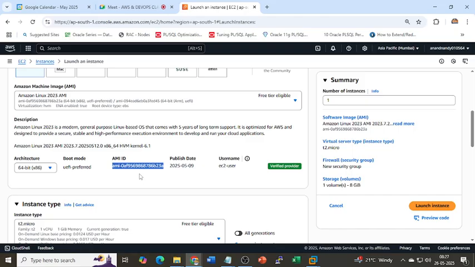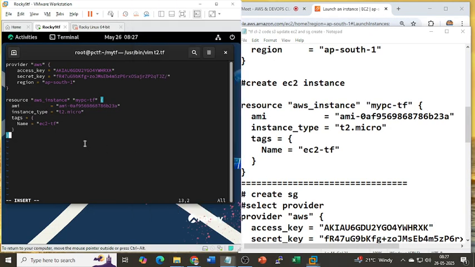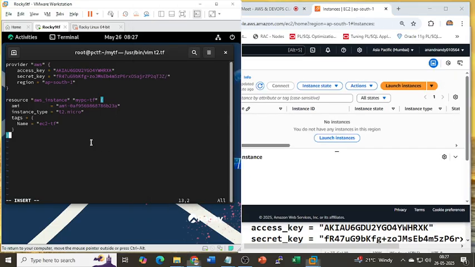In future I am going to use it dynamically, because this AMI is available in Mumbai, but maybe this AMI is not available in Singapore. So if you use the same code for Singapore, you will face a problem, right? So right now just continue using this only. Machine type, instance type t2.micro, and I use one tag, EC2 TF. Okay, so let's see whether EC2 is going to be created or not. Initially, if I go back to instances, there was no instance.